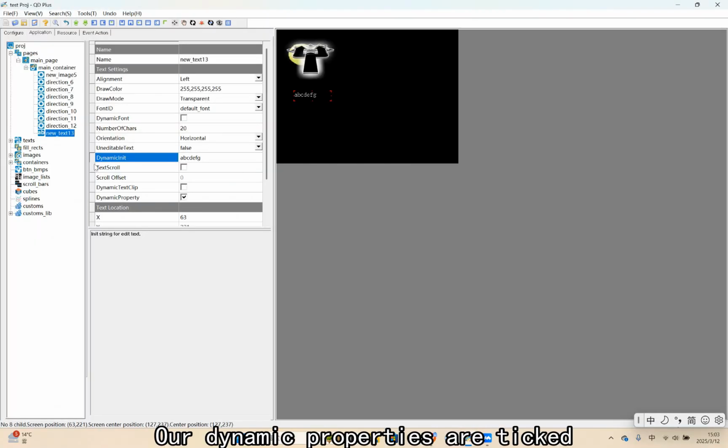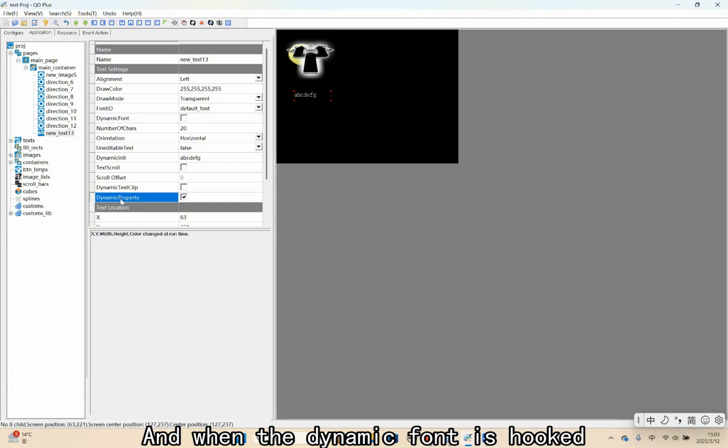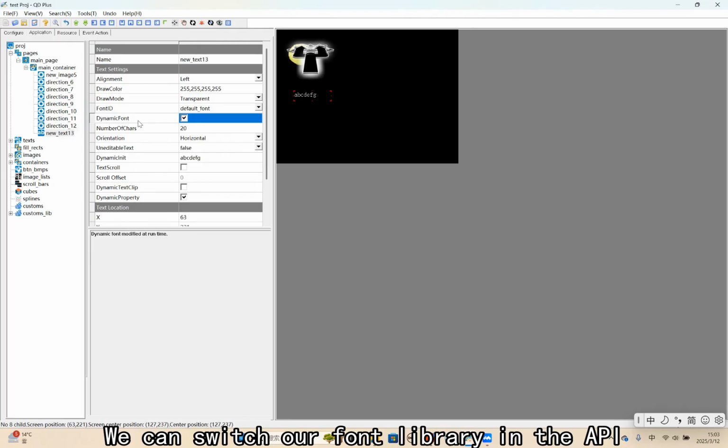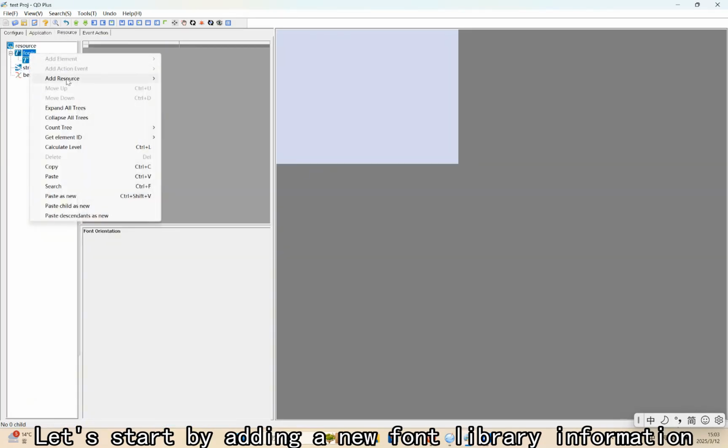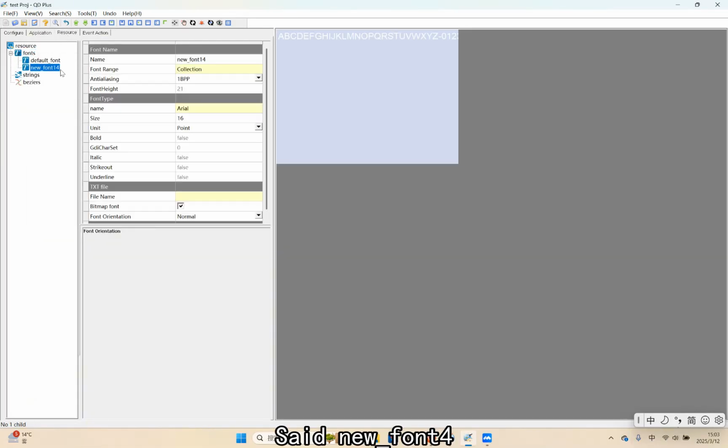Our dynamic properties are ticked. And when the dynamic font is hooked, we can switch our font library in the API. Let's start by adding a new font library information. Set new underscore font 4.